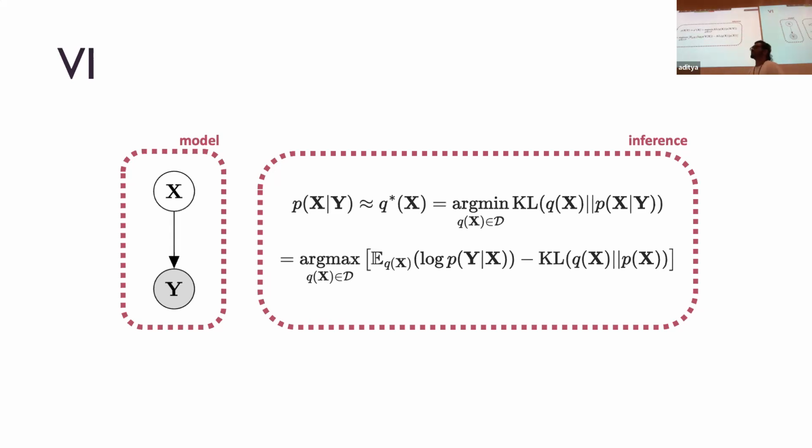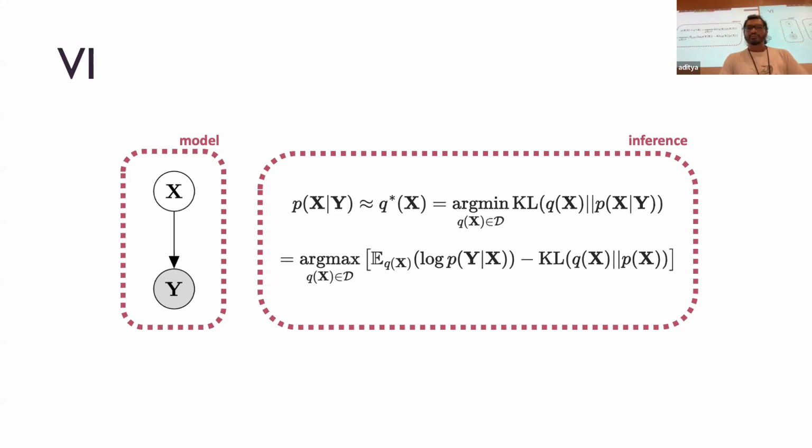That's analytically intractable. You can't compute that. So what we do is we write that KL divergence as a constant minus something else. And it turns out that, because we're just trying to find the argument of that, we don't care about the constant and we just focus on the thing that's left. The thing that's left is called the evidence lower bound. This is literally a lower bound on the model evidence, which is the constant that we throw away and which is hard to compute. But in certain cases, it's also interesting that this is a lower bound on the likelihood also. So that's a very quick summary of variational inference.